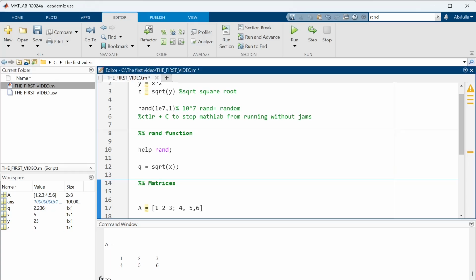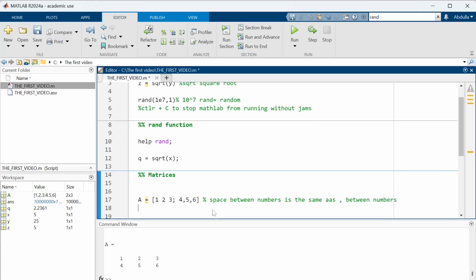Interesting. Okay, but I didn't get it. What's the relation of matrices, or what can I get out of this? Matrices give me rows and columns. If you guys realize, a space is kind of the same as putting a comma in this line. So this is the first thing to observe: a space between numbers is the same as a comma between numbers.